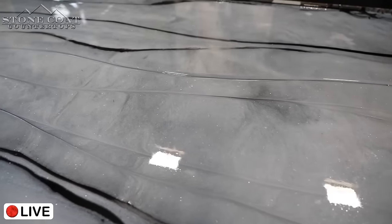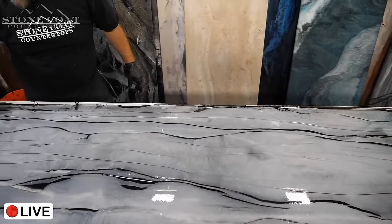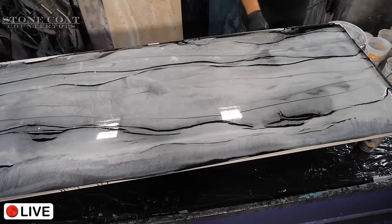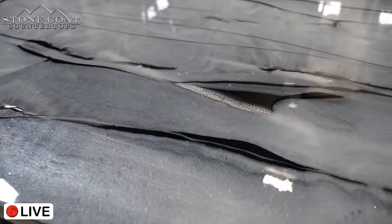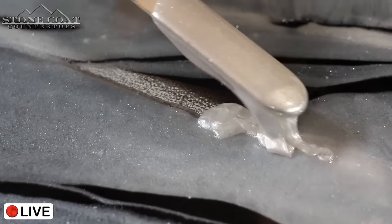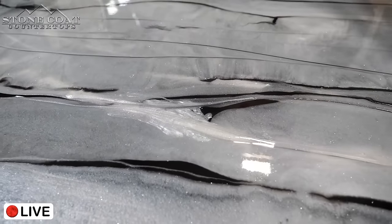That's pretty, man. Dang. So another thing I like to do is layers, okay? So if I see something that looks good, I'm just going to keep doing it. Put layers over itself. And I really like these black, defined, popping lines. They look real to me. All right, I'm gonna torch this out. Oh, there's a little void right here, some surface tension. So let me go ahead and put something on there. I just grabbed the first bucket that's got something in it, and I'll just add some of that white right over there, and then just bring that into the same pattern that I like.